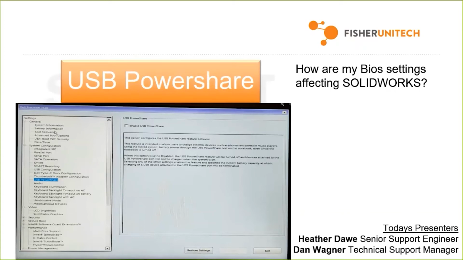Turning this on turns your laptop into kind of like an external power source. So you can plug your phone into it, you can plug your tablet into it, whatever the case may be, and your laptop, with that big giant, usually lithium-ion battery, becomes a power brick to charge your phone or anything, even when the laptop is off.